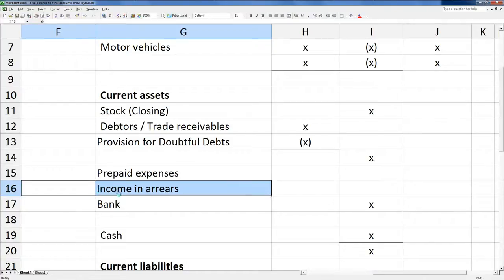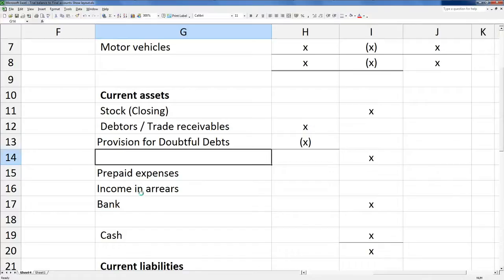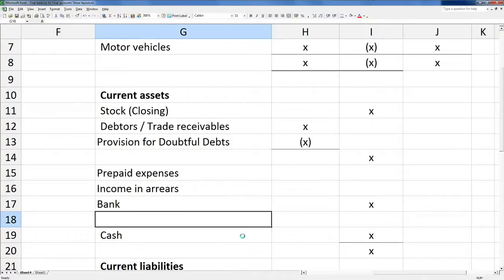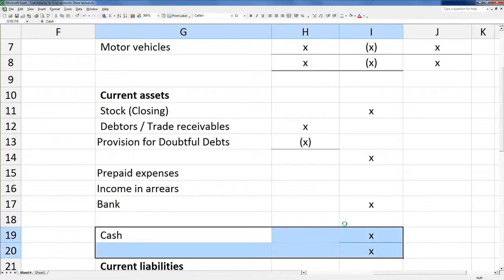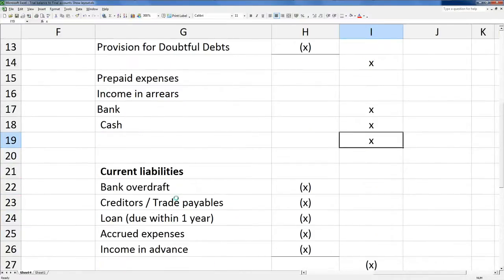Income in advance is the opposite of income in arrears. So accrued expenses, basically we haven't paid enough compared to how much we do owe, so that's an accrual. Income in advance is money that's been paid to us before the timing has come about. That could be someone, if we rent out our building to someone, they've prepaid us, if you wish. So income in advance. The reason it's a current liability is we have their money, but they don't have the benefit of that payment. So we are liable to give them whatever they're paying for, or we give them that money back. So that's why it's a liability.